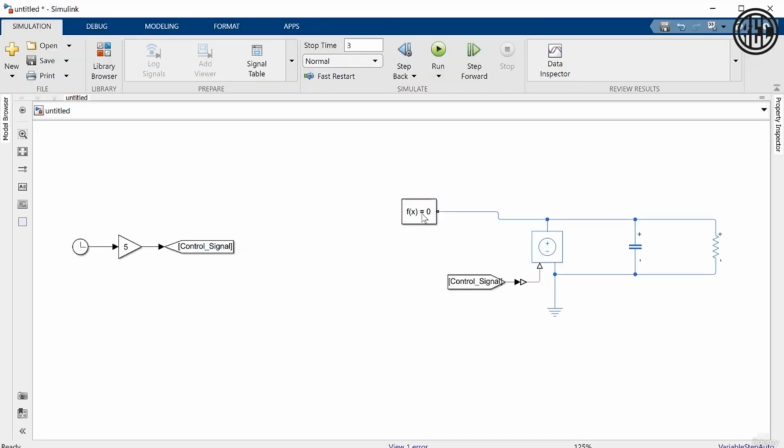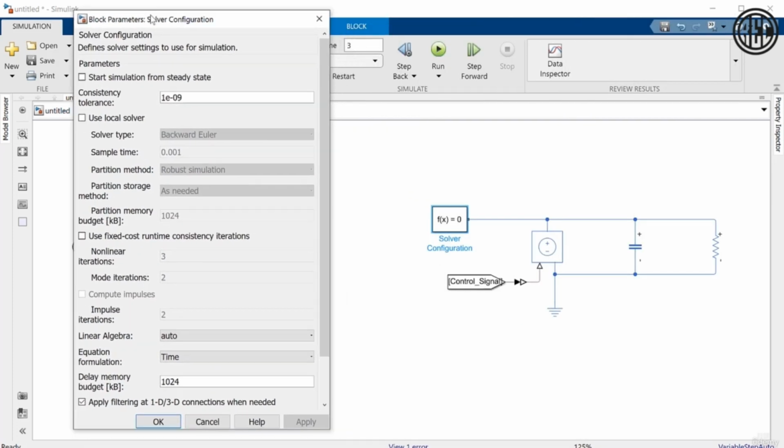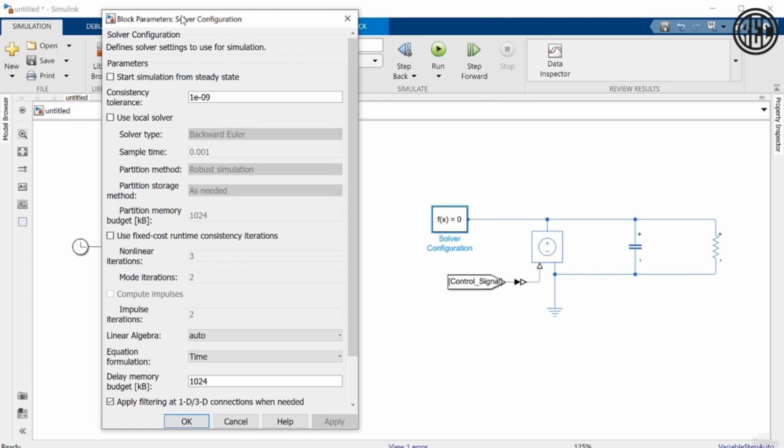And basically, that error said each physical network, meaning networks like this that are colored, needs to be connected to a solver configuration block. So what this essentially is, is a configuration block that tells Simulink how to run the simulation. For example, it tells us what consistency tolerance you want during your simulation.